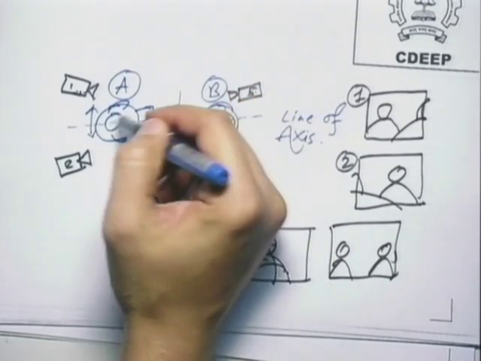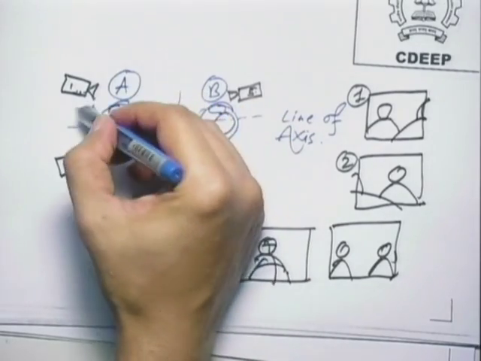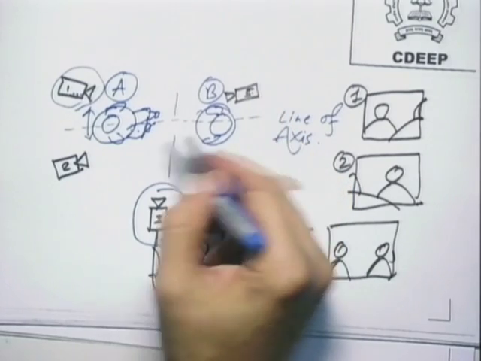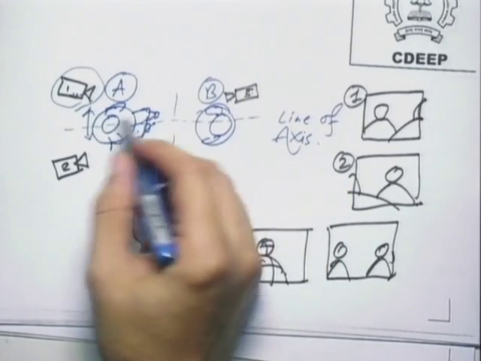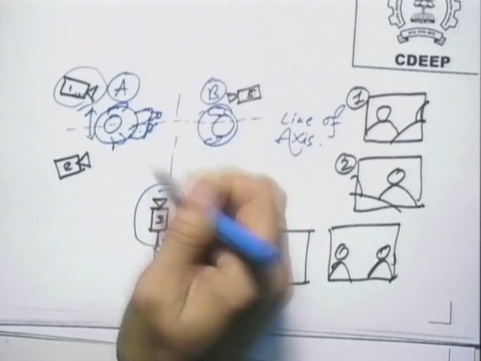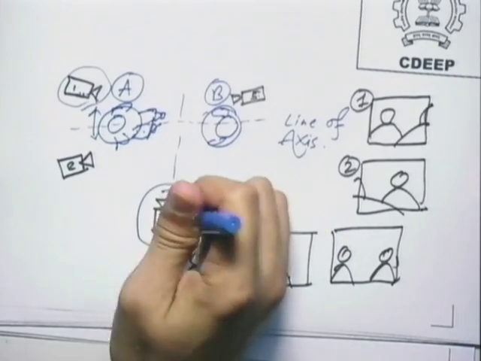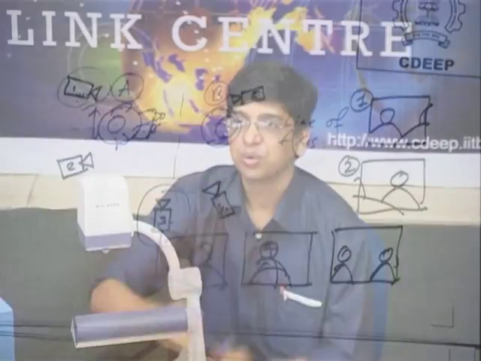So the best bet to avoid these things is to show shot number 1, then show shot number 3, and then you can show shot number suppose he is asking the question. So you can have shot number 3 in the beginning, you can have his question in shot number 4, again show shot number 3 and then show 1, where you constantly make people believe that okay, this is the wide angle shot where both of them are seen and he is asking the question, then his question in close up, then again show the master shot and then show the answer in close up. So that you do not cross that line every now and then.